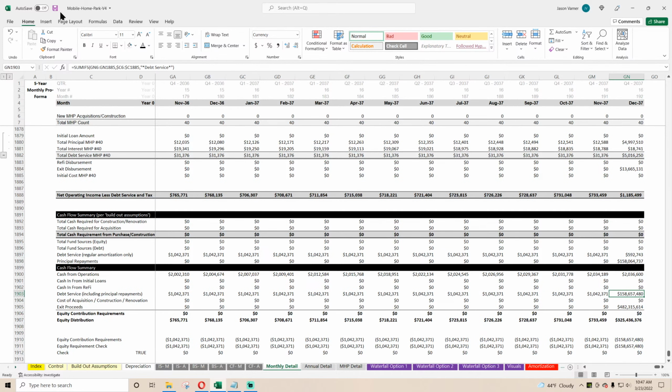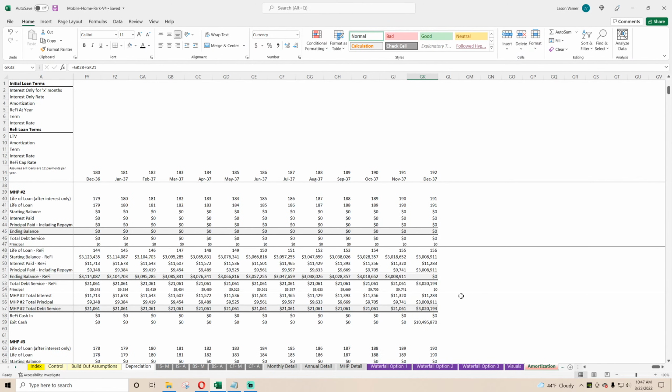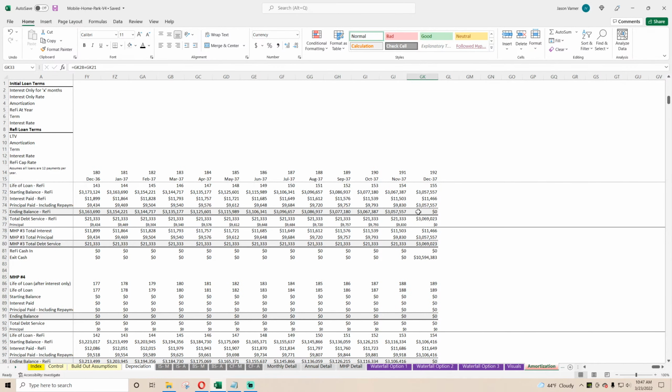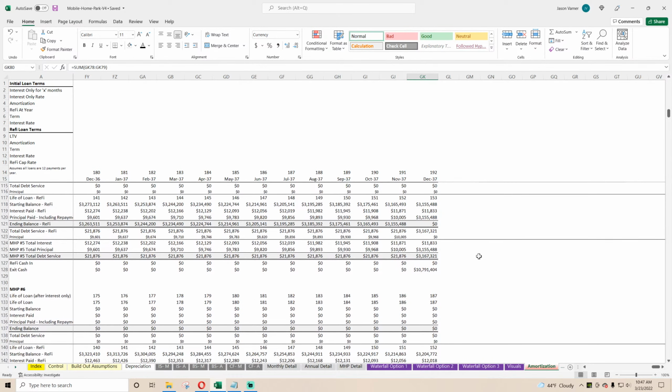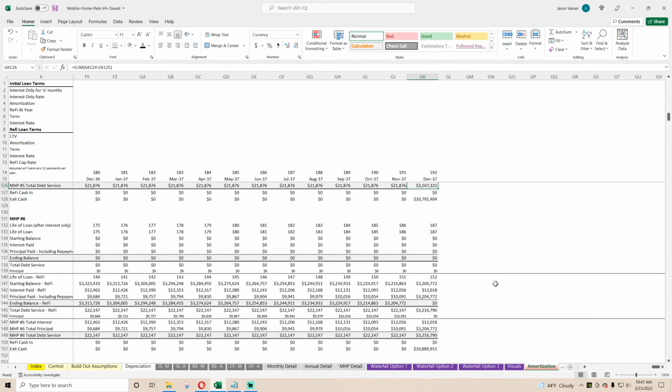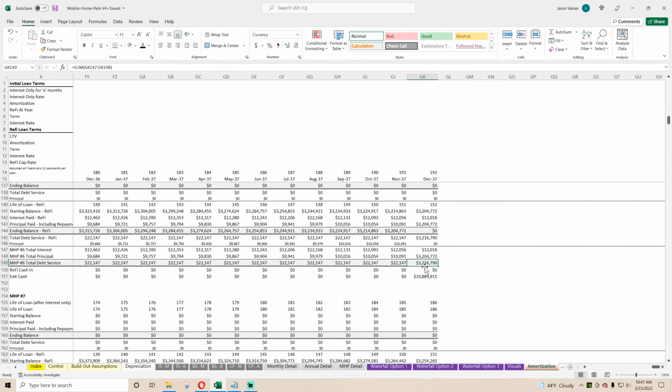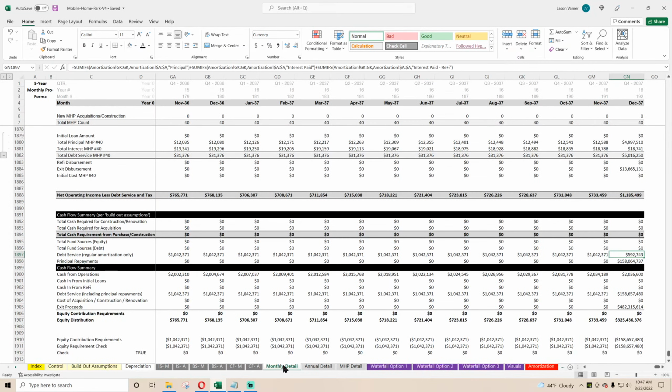Or we're paying a bunch of principal payments off. Let's see, why would it be lower? So this makes sense. It's the same, it's the same, it's the same.